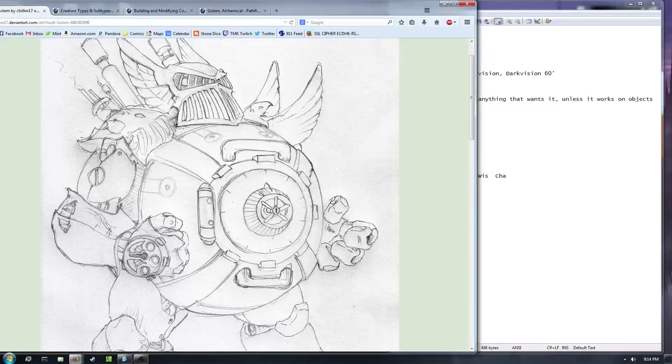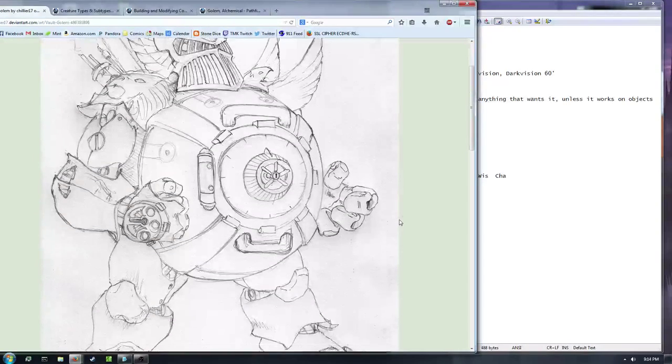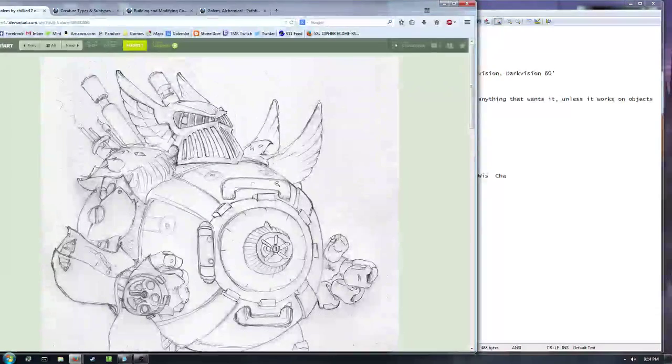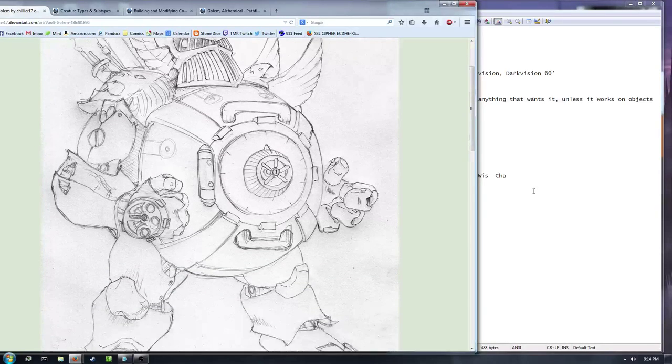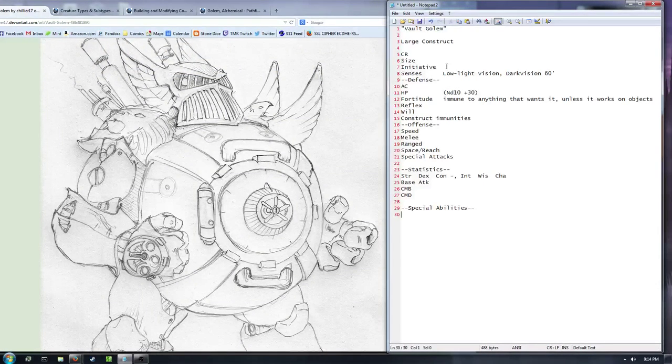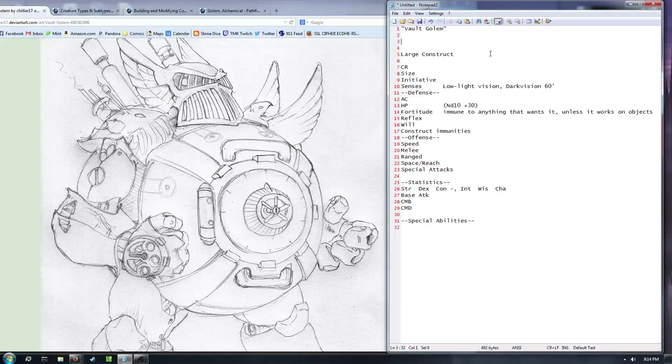Usually for some purpose. So if you go back to our artwork, it's called a vault golem, or at least that's what C. Hillier called it. It's got this enormous locked chest on its front, and it's got a big barrel form. Pretty clear that this is meant to protect whatever was put inside of it. So it was built by someone who had something very valuable that they wanted to protect. So let's take a note on this here.